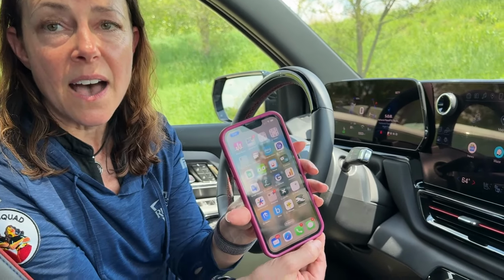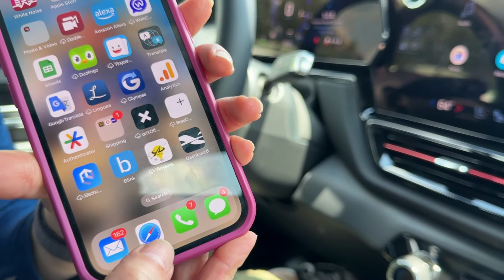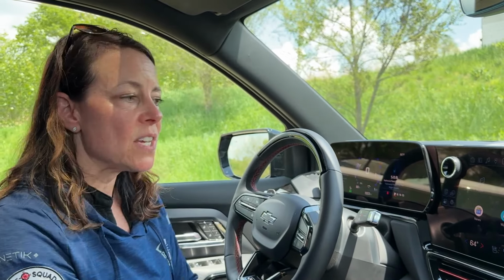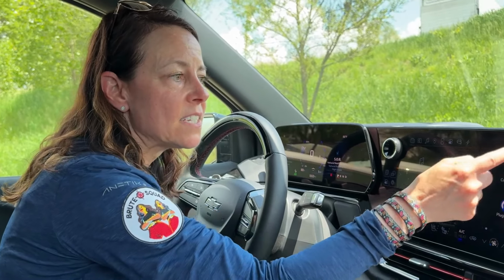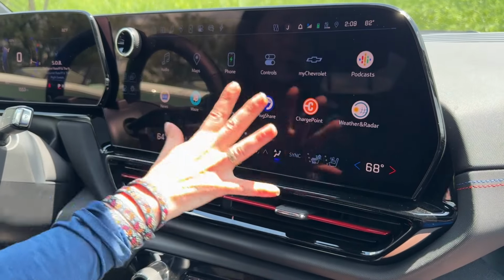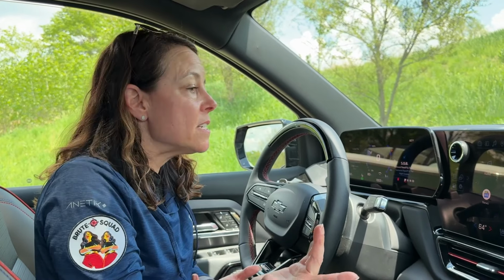The other thing that you are not going to be able to do on this is access your text messages. As you can see, I have 4 text messages and 7 voicemail messages right now. You can't easily access those either. If I got a text message while I was driving, it would show up through here. If somebody sent me a text message, it would pop up. I could read it. I could reply to it.